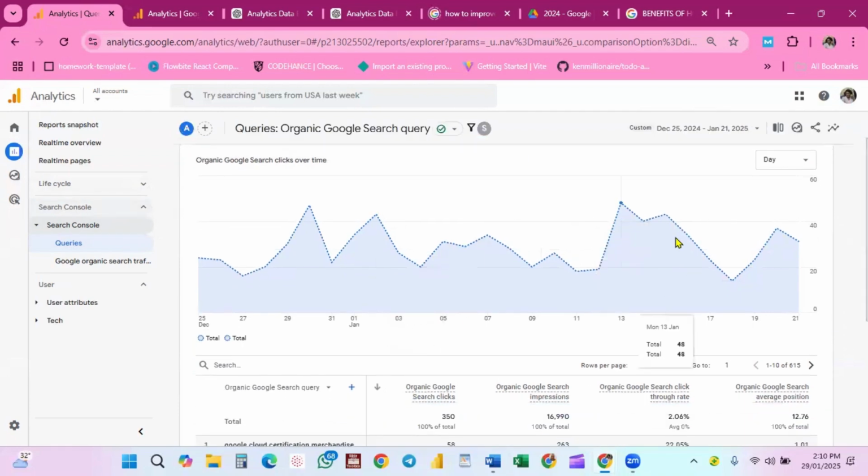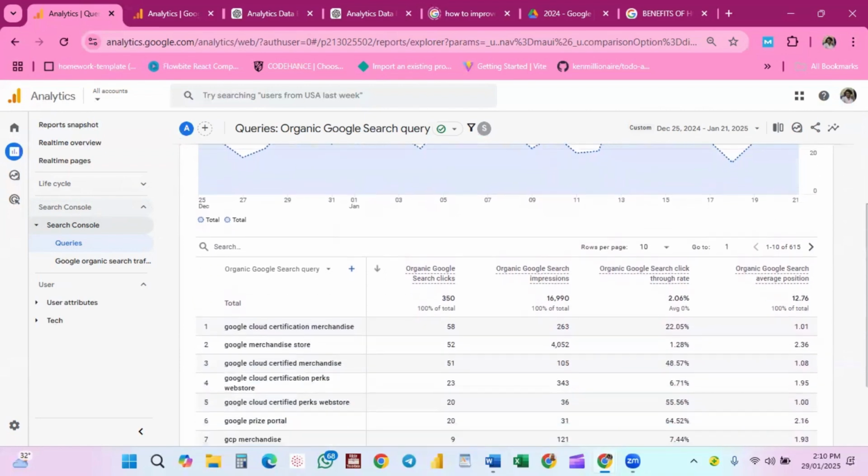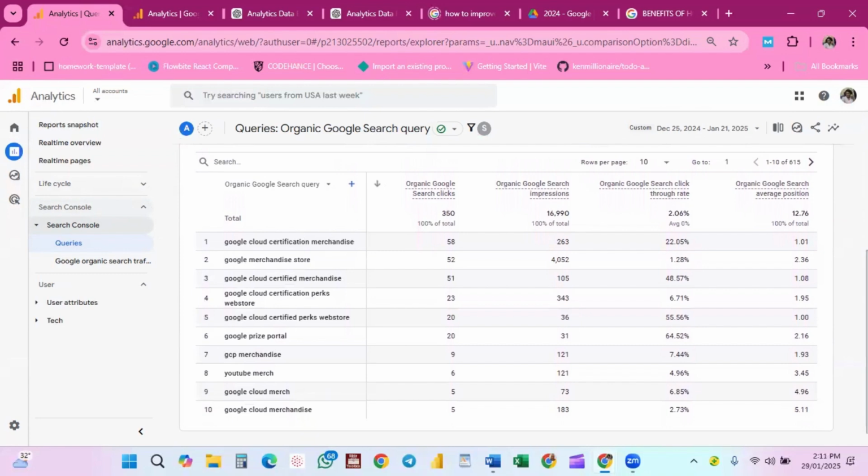You'll see the charts there, and then we'll go straight to the table. You can see here all of these are organic Google search queries. These are things that people are searching for before they eventually land on our page.